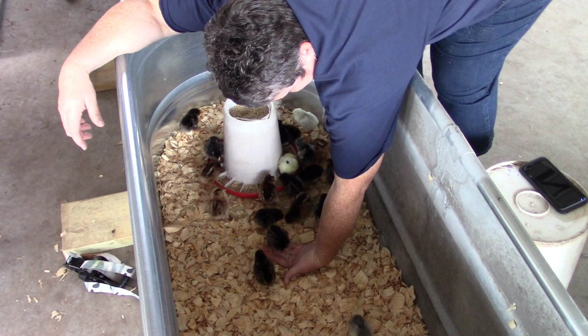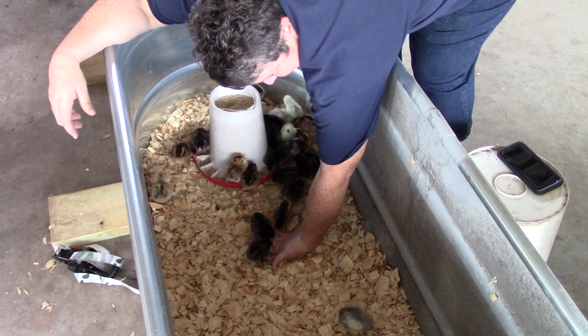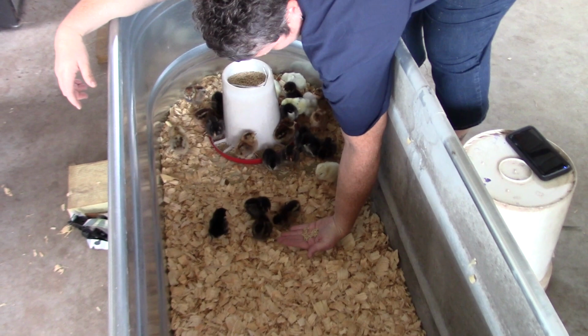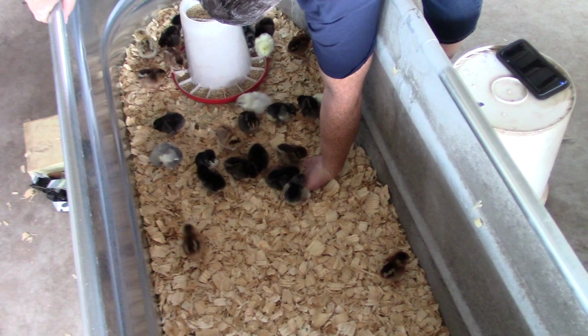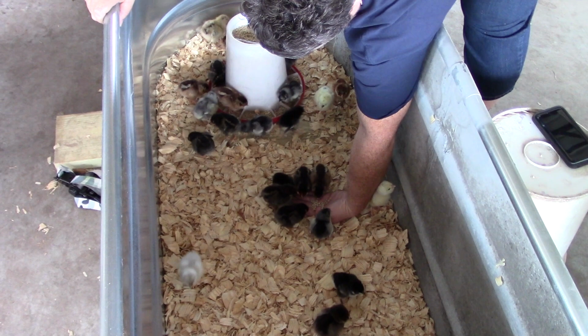And that's about the time that these girls will begin laying. It's about 4 to 6 months, depending upon the breed, but the first ones should start right around mid-February. Some of them, the Marans, take a little bit longer, 6 to 7 months. The Americanas, the Delawares, the Australorps, and the Andalusians are about 4 months. Those are among the earliest layers.